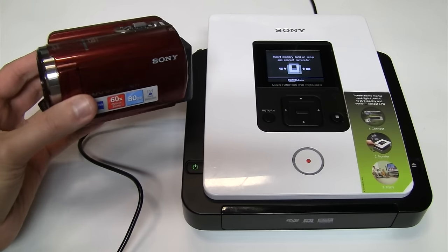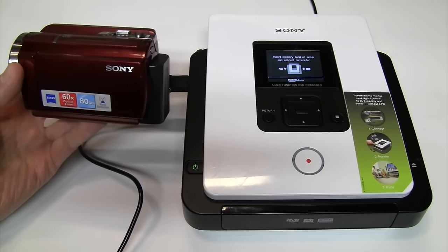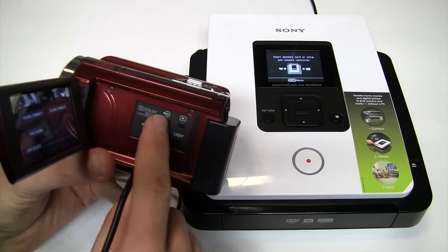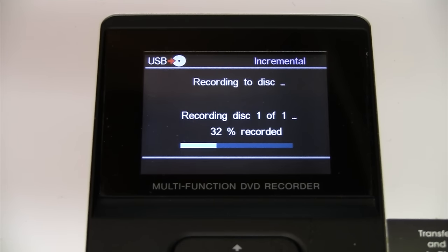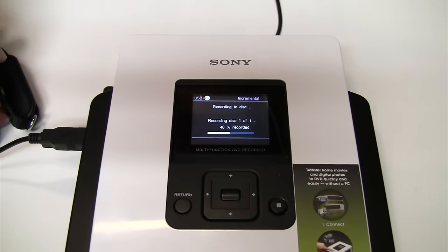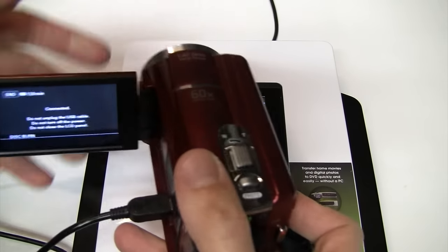But if you do happen to have a Sony Handycam from around the mid-2000s to early 2010s, you can just plug it into USB here, and then touch the disc burn button here, and then it immediately starts formatting the disc. And now it's copying all the videos from the Handycam to the DVD without even needing to touch any of the buttons on this device.